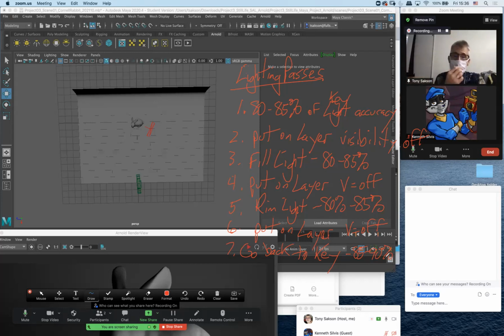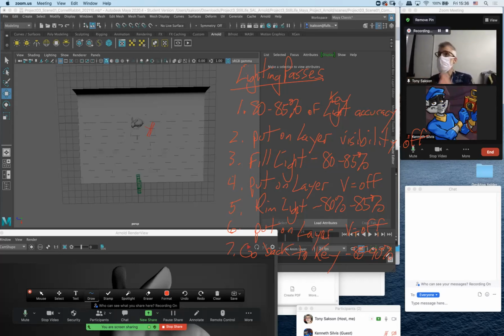So work in passes. Go through as many as you need to do this. And after like two passes, turn them all on and compare it with the final version. I think you'll be pleasantly surprised at how close you are. But at that point, take note. I would say nine times out of ten, it's probably your key light that still needs to be adjusted a little. So what you would do is turn off all the other lights, go back, work on the key, just tweak it, fine tune it, try and get it as close as you can to the reference. Does that make sense?